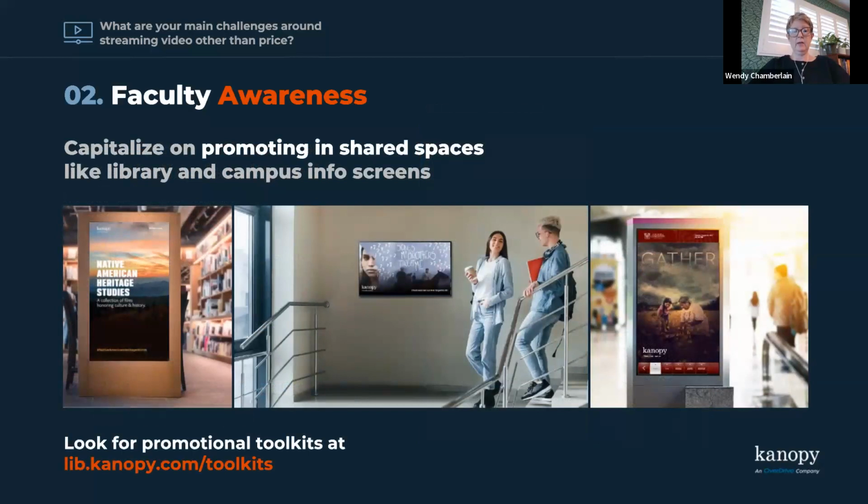And finally, encourage both faculty and student awareness by using our marketing toolkits. We have digital assets for promotion around campus, like you see here. Our digital toolkits, the digital assets are also good for social media, for including in emails, for including in newsletters, and many other places. Wherever you need to add a picture, create some content, we provide that for you straight from that link that we have right there, lib.kanopy.com/toolkits. All our toolkits are there, and like I said, they have digital assets to help promote Kanopy, not just to professors and faculty, but to everyone, including students.